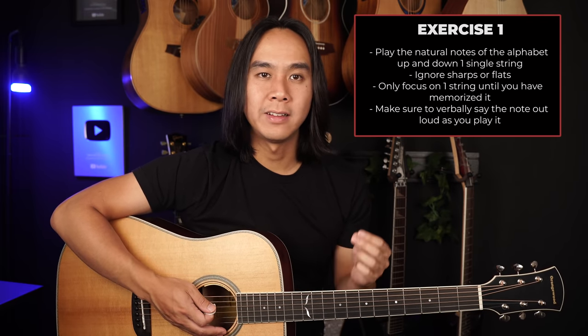So let's use this note as an example. That's C sharp. So let's use shortcut one to get to our next C sharp. So two frets up, two strings down. So that's a C sharp. Our next shortcut is shortcut two. So C sharp, and that's a C sharp.